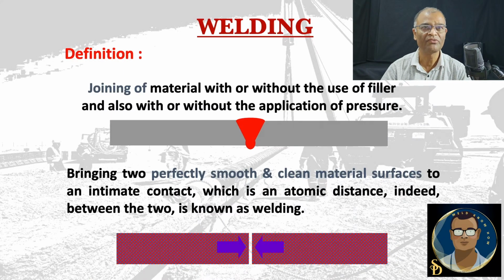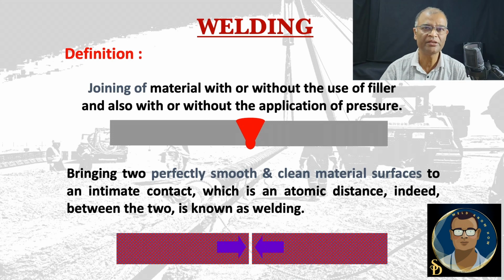Welding. Welding is a means of joining two materials. It can be metallic, non-metallic, but our subject here is fusion welding. So, fusion welding between two metals. Also, like welding, we have other processes like brazing and soldering, where only the filler metal melts. But in fusion welding, both the parent material and the electrode or filler metal are melted with the heat of the arc, and a mix of parent metal and filler metal takes place. So the welding strength is very high, sometimes more than the parent metal.